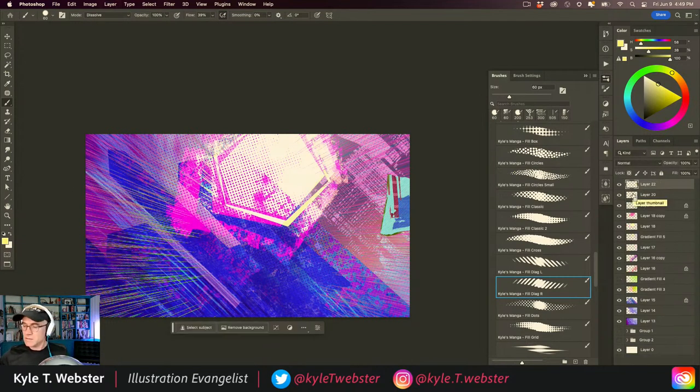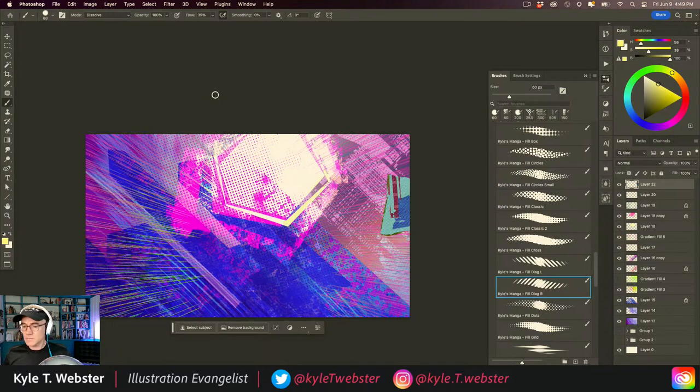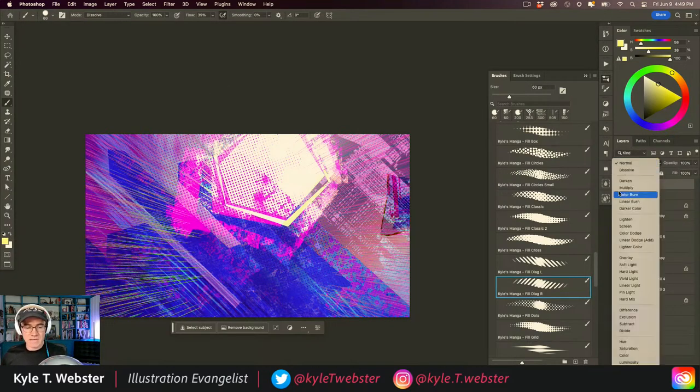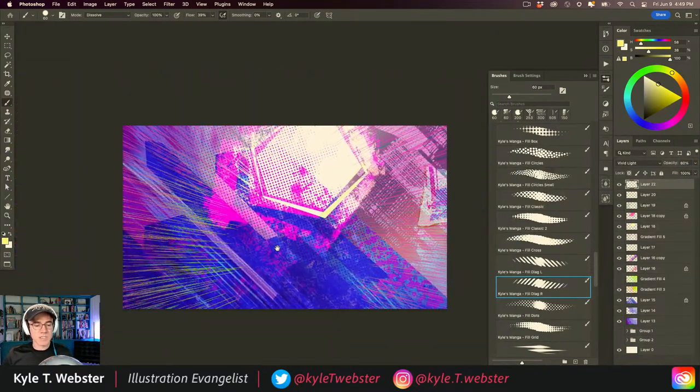Blend those together, darken everything up, lighten everything up. Use a blending mode for that even. Linear burn, multiply, darken, overlay, vivid light. I like vivid light and then just knock it back to like 60%, something like that. You could spend so much time on the backgrounds just playing with this stuff.